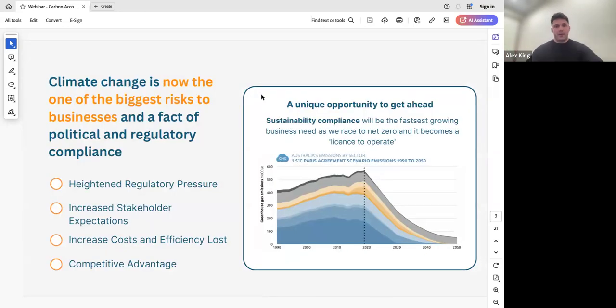So we're going to zoom right out to begin, and look at climate change, this broader journey. Why are we even here on a Wednesday at 12:30 talking about carbon emissions? Why is it relevant? Why is it important? Why should you even care? What carbon accounting allows us to do is participate in this overall journey that we have been on for close to 30 years now around climate change, carbon emissions, and reducing the overall warming of the earth.